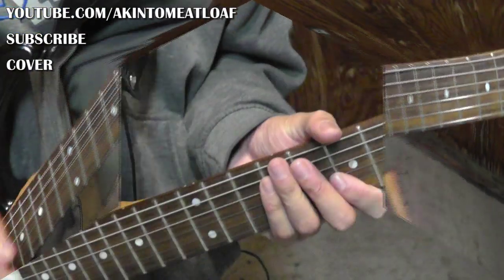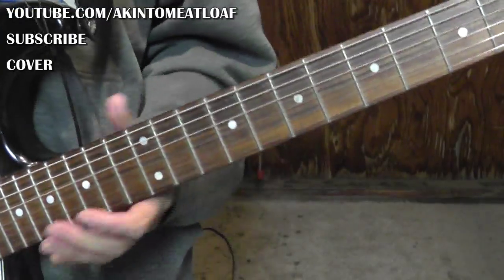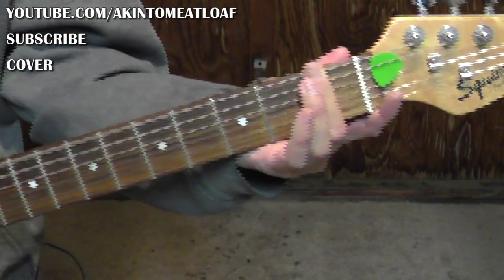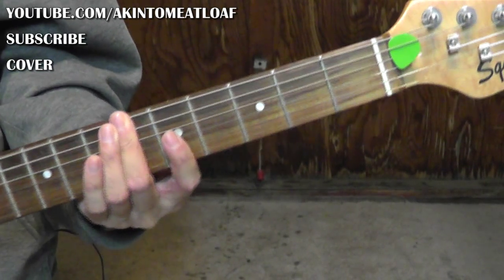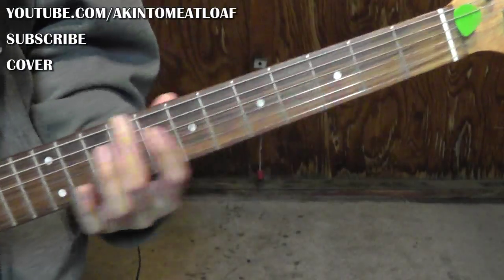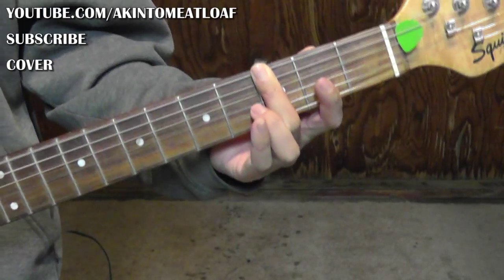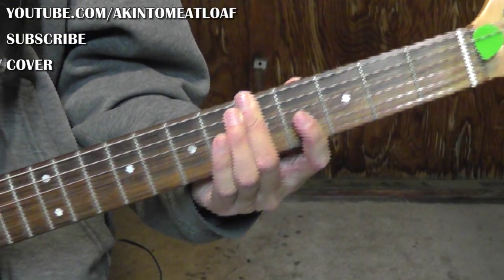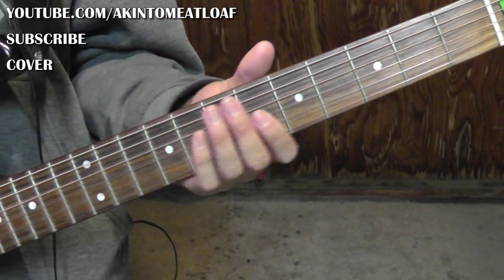Alright, let's cut. That was a little cut, and now we're back into it. So the rhythm guitar's chords are actually going to be 10, 1, 6, 3, back to 10, 1, 3, 5, and then you get back into every day.